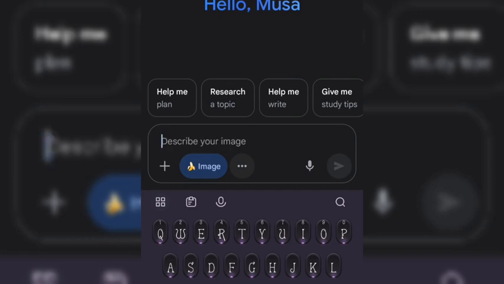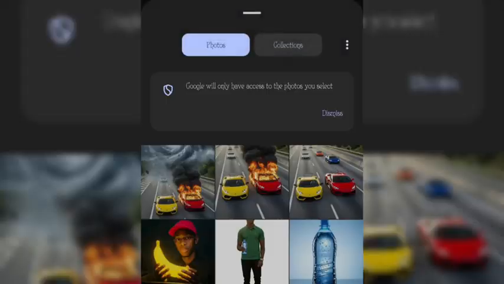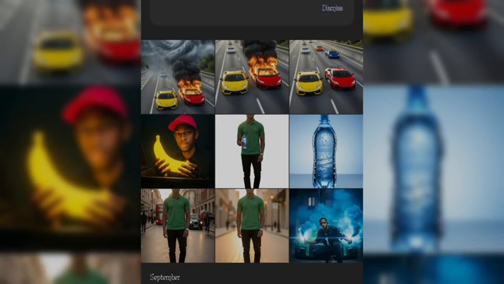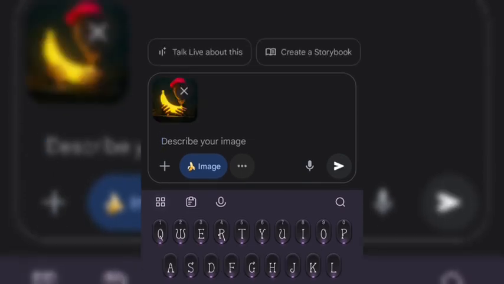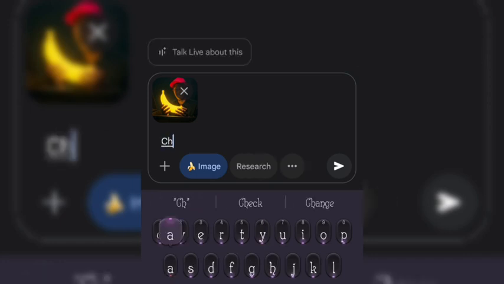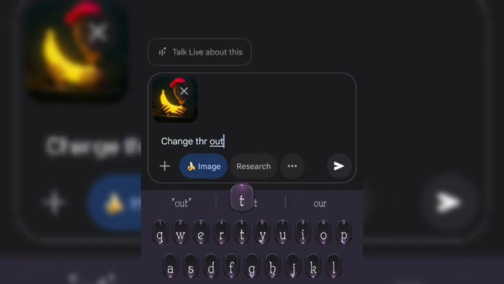Now to get started, let me upload an image of myself and show you guys how it works. This image you are seeing right here is the image of myself which I used for a thumbnail. This thumbnail I showed you guys a minute ago. Now all I have to do is change the outfit to, let's say, a red tuxedo.